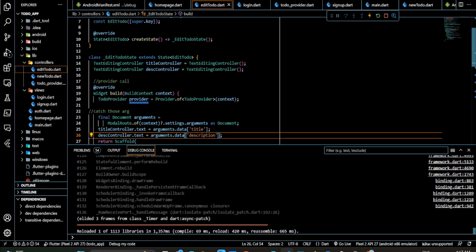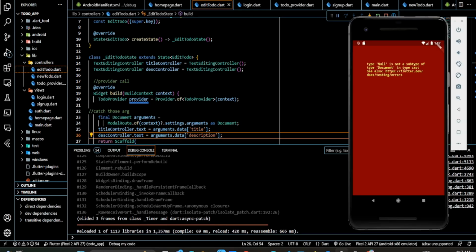Let's see, type null is not a subtype, so we cannot nullify this.